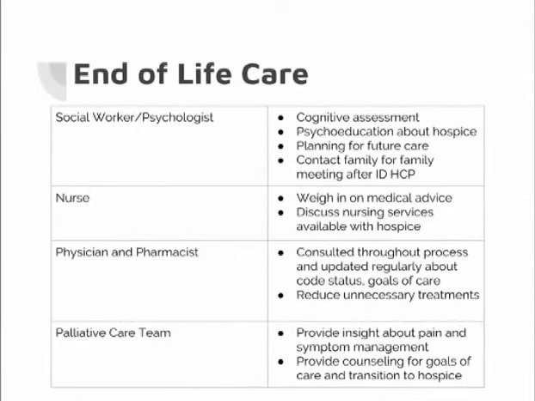The second key issue that falls within the social domain is Ms. Watson's lack of preparation for end of life. She is starting hospice, but she really has no idea about what hospice entails, and she also hasn't undergone any advanced care planning. So the psychologist and social worker will start with a cognitive assessment to see whether or not she has the capacity to make her own healthcare decisions. Regardless of whether or not she does, she still needs to work on appointing a healthcare proxy who can help her make those decisions when she gets to a point where she can't by herself. We'll be planning for future care.